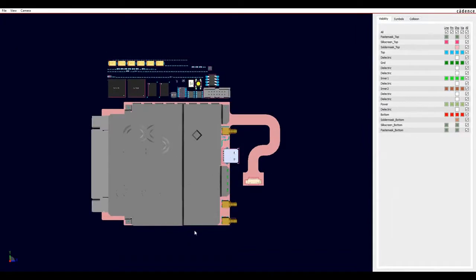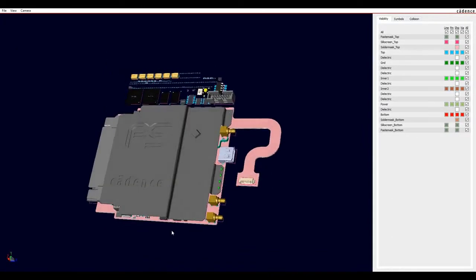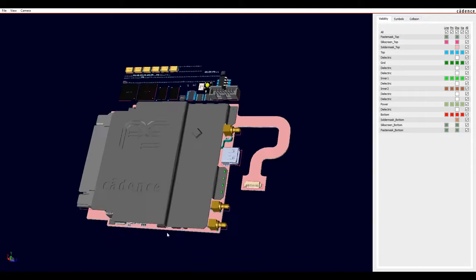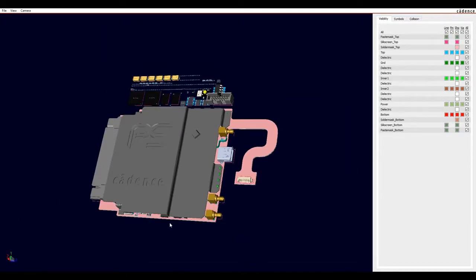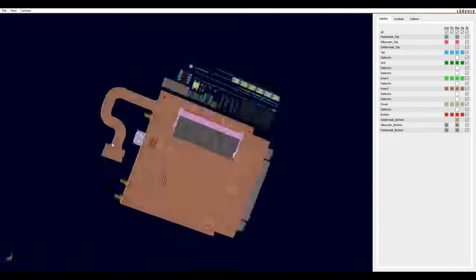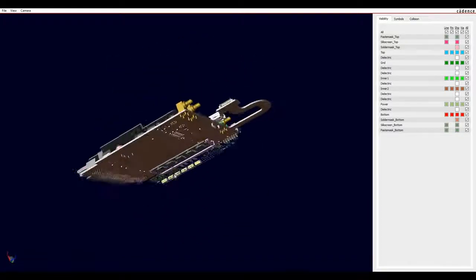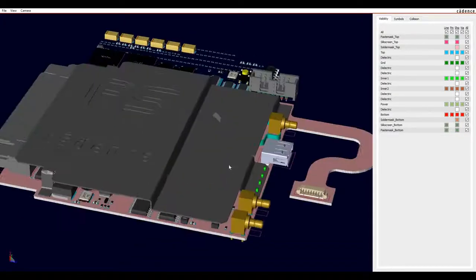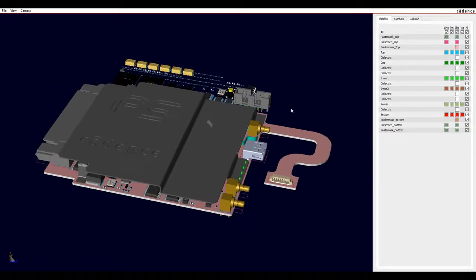So the 3D viewer uses step file technology, so the step files are actually mapped to a PCB footprint. I can obviously scroll in and out with the mouse wheel. I can use the shift and right mouse button to spin and rotate, as any other kind of standard MCAD tools use. We can start to see obviously step models. So I've got a cover, I've got some step models for some of my parts, I've got all the different layers available to me on the PCB.